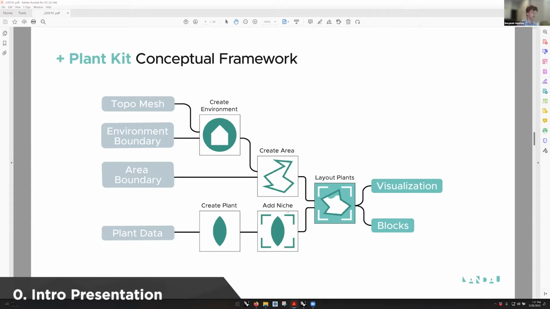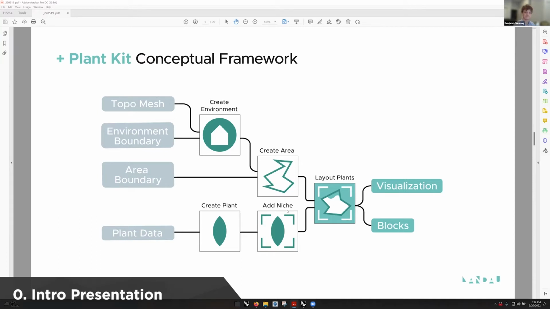But niches are really being used in PlantKit as a way of adding traits to a plant that will influence where it's being placed, that are not embedded into the plant itself native to PlantKit. So inside of PlantKit, you have a few different traits that are just embedded within the plant, such as the plant height, its radius, how much space it takes up. But then the niches allow you to add in things like its sunshade preference, its soil moisture preferences, really any type of trait that you could imagine in your head, you can add in here through your CSV and have your PlantKit workflow processing and using that.